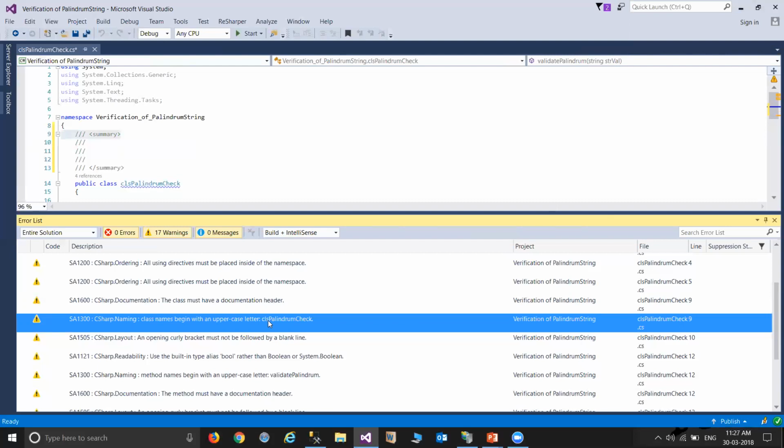The latest version of StyleCop is 5.0 something. It was released in April 2017, and it works with Visual Studio 2012, 2013, 2015, and 2017, and later versions also. There is no limitation or problem with StyleCop. It will work for the latest Visual Studio also. So I hope this clears up what StyleCop is and how it works for C#.NET developers.